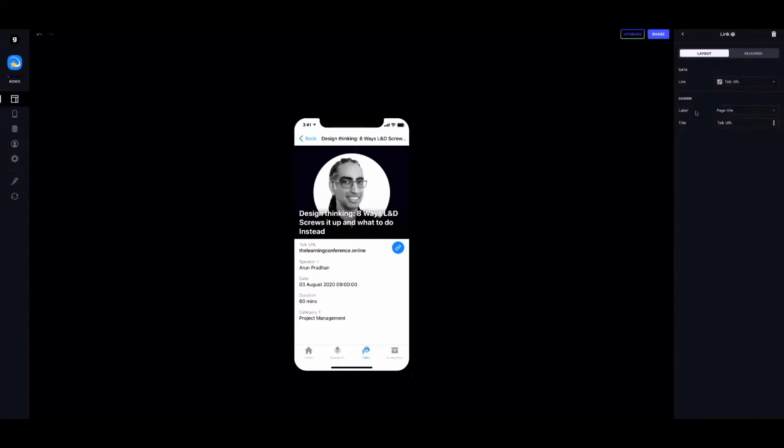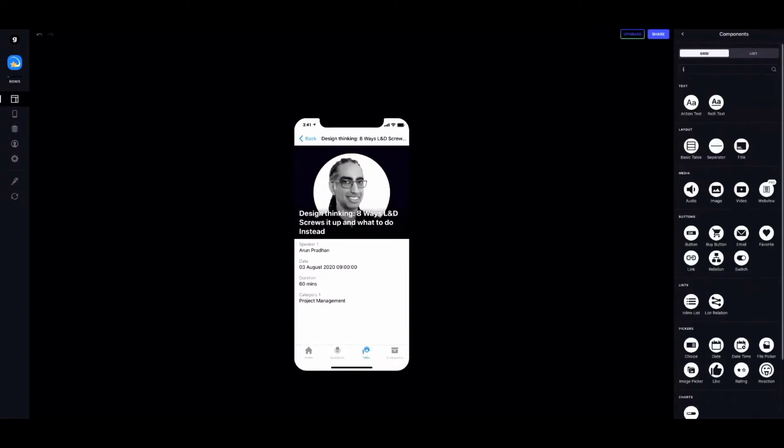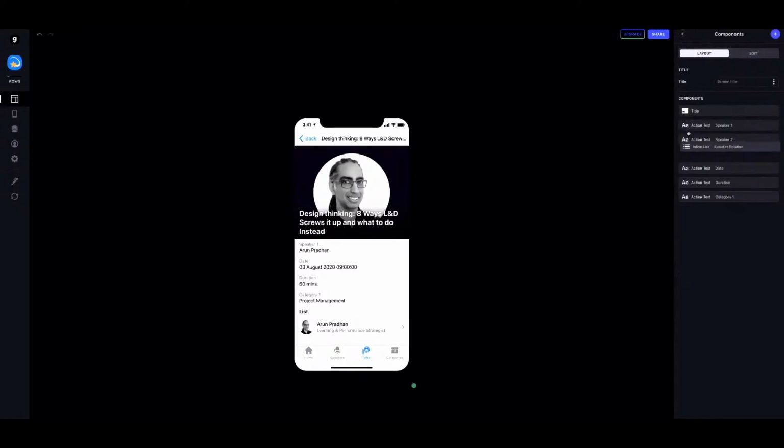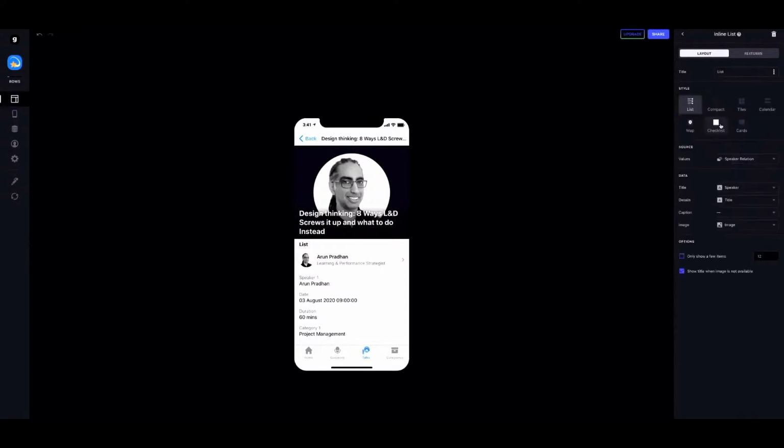Here we've got talk URL. Now, remember, I told you that we didn't need that because that's Devlin's for his session. So here we're going to do an inline list again. We plus that and go inline. So what we're doing now is, in this speaker session, we're showing who is the speaker. It's done a pretty good job, but we're just going to swap that around. We want the name being Aaron and his title being under. And if we take a step back, we can drag that up to the top. We can also get rid of that ugly list word because we don't need that.